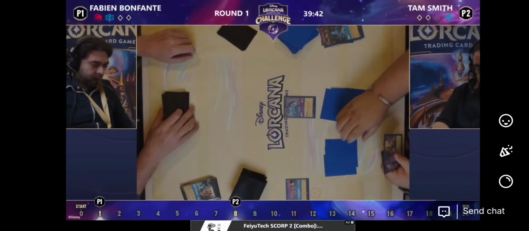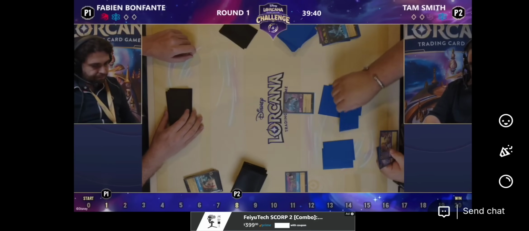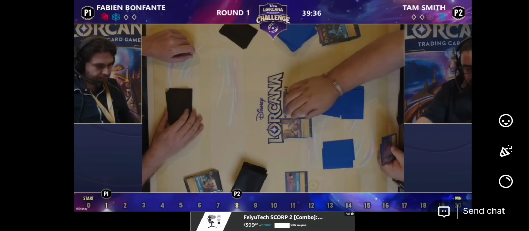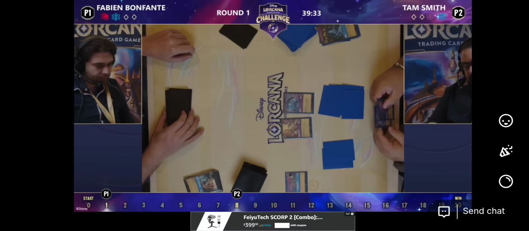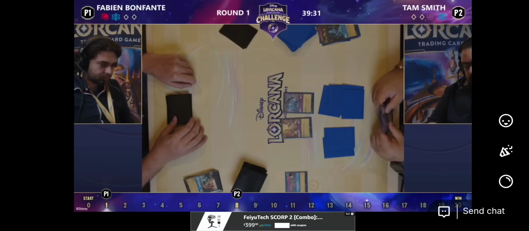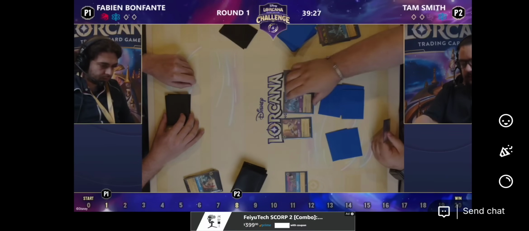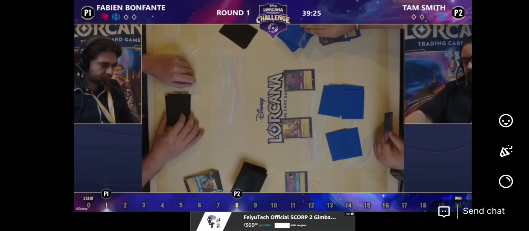One of my favorite things to do is, I'm not sure if Tam's running it in their list, but a lot of people do run Scrooge McDuck in this list, so you can play Scrooge McDuck and then you can move him into McDuck's Manor, which has no effect. But if you've got an additional ink, hey, why would you not do it? So extra style points.